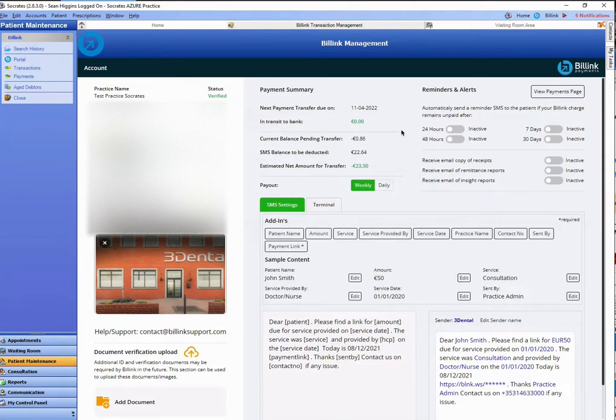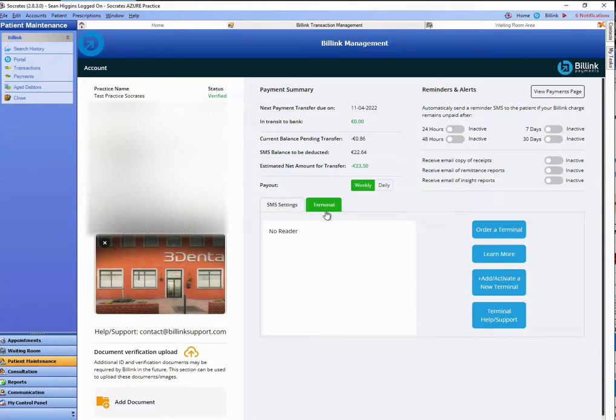I've missed. First of all, you'll see in the dashboard that there's a new tab for terminal. You can forget about that terminal tab for now, unless you're in our beta pilot program. But once we have terminals live for your system, you'll see an option to order them here, which will link to our ordering page, and the live terminals will be there as well. So for anybody who's not in our pilot, you can forget about that for the moment. I just want to explain what it was.